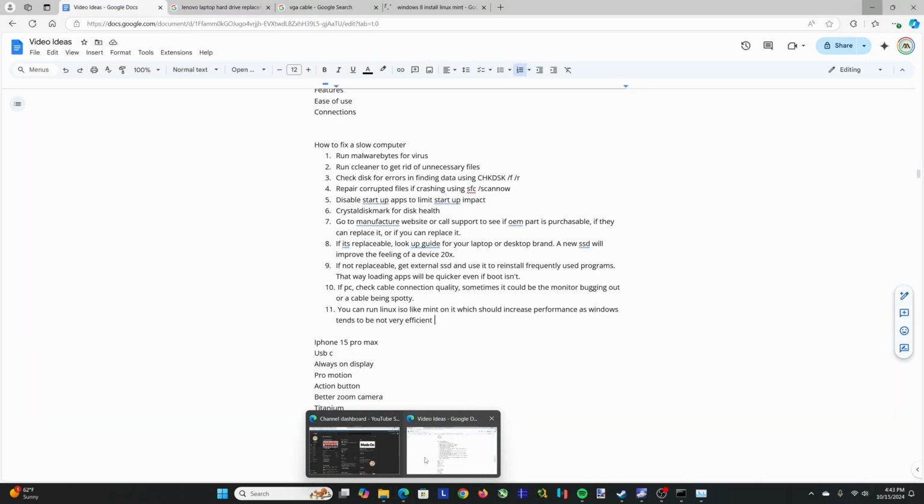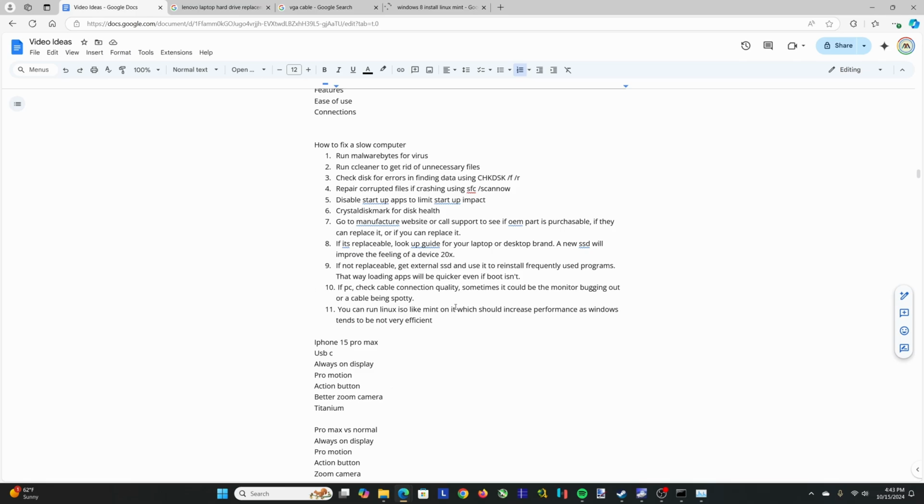If you can, obviously get a replacement from a hard drive to an SSD. That's the best thing you can do in terms of making your device feel better, because it will just run snappier. But overall, these are all steps to try and fix your computer. A lot of them you can do without having to go to a shop, without having to pay anyone. All the programs I mentioned here are free, so definitely check that out.